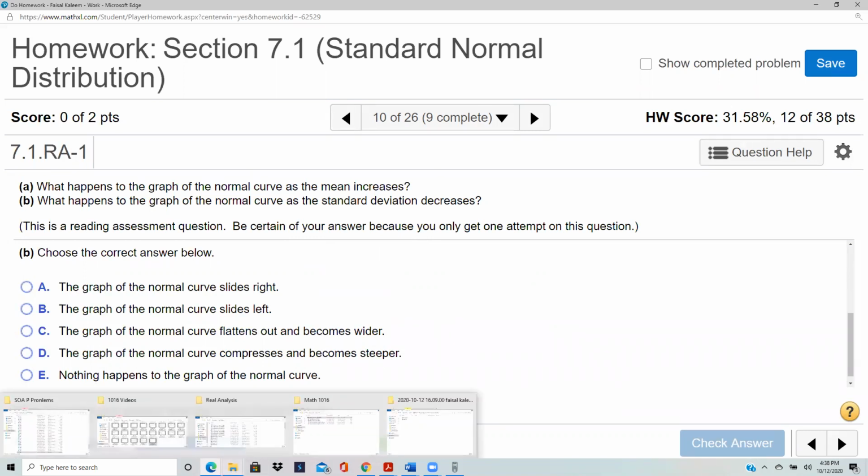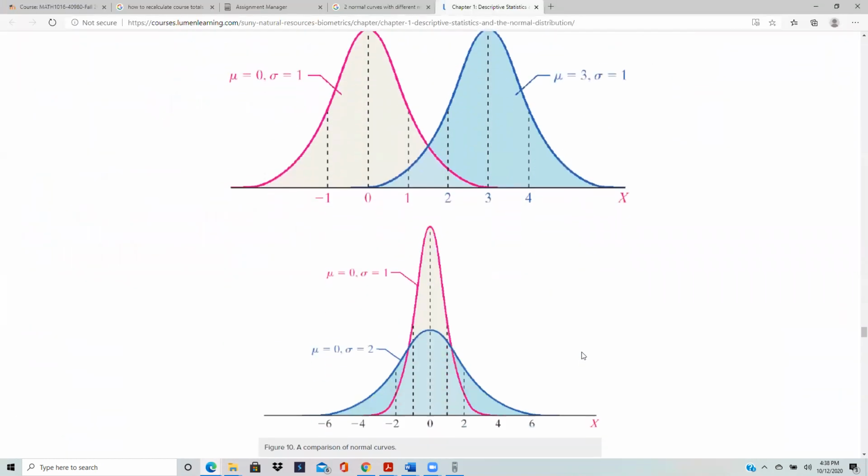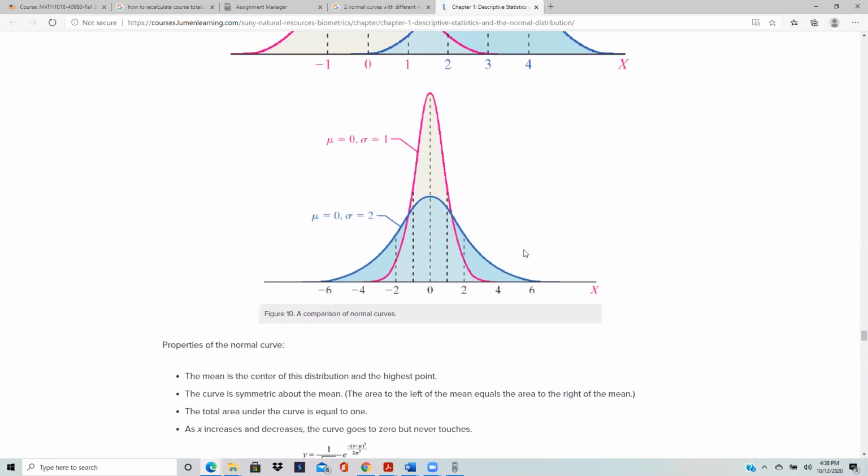So there again, we have a good picture. So let's go to that. So look at this picture. We know that within one standard deviation, we always have 68% area by the empirical rule. So look at the pink curve. Let's say that the standard deviation is 1. The means of both are 0, and the standard deviation is 1 for the pink curve. So you go 1 on the left of 0 and 1 on the right of 0.